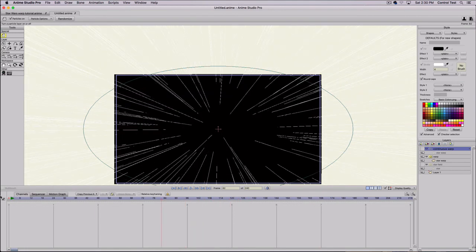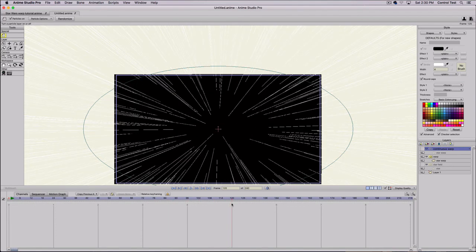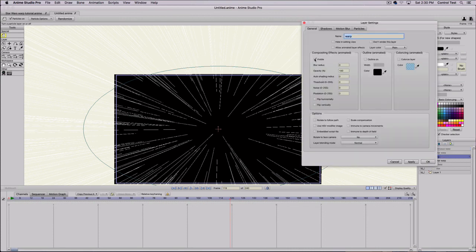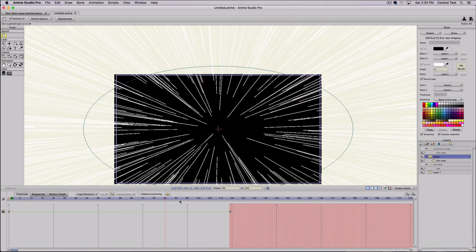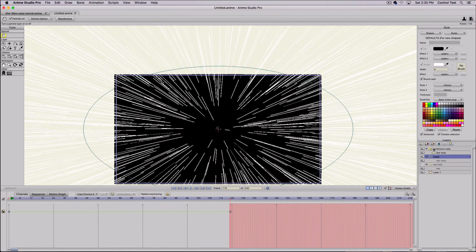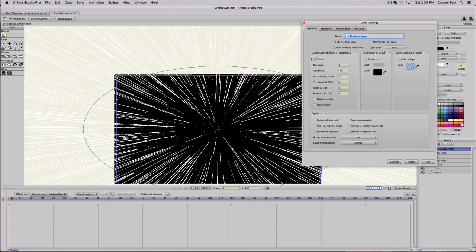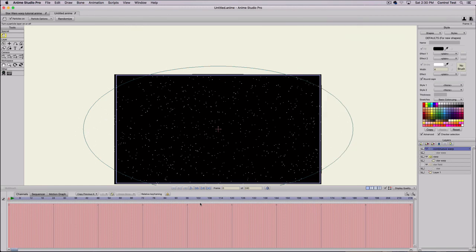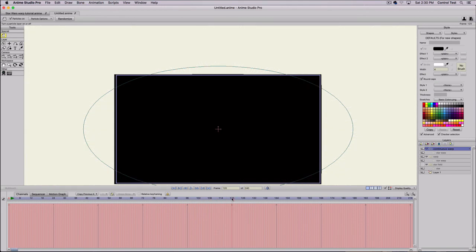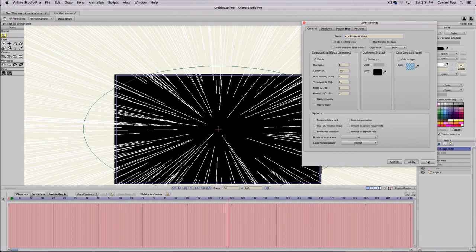And goes like that. So I'm going to go to where that warp kind of ends, right about there, and I'll double click that warp layer, uncheck visible and apply. So it's going to hide it. It's just going to make it disappear. And then on the continuous warp, I'm going to do the opposite. We'll go to frame 0, double click it and hide it. So we'll uncheck visible, apply. We'll go to 120, right there where it disappears, and we'll double click the continuous warp and show visible and hit apply.